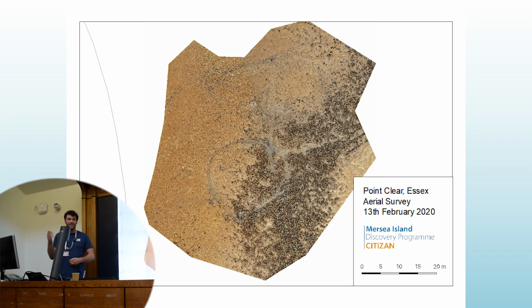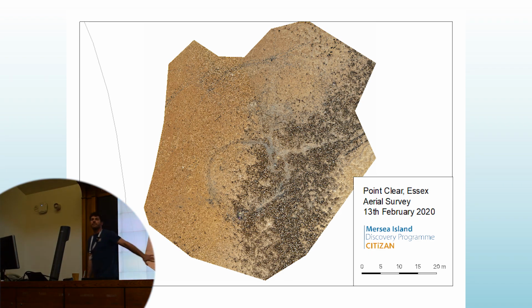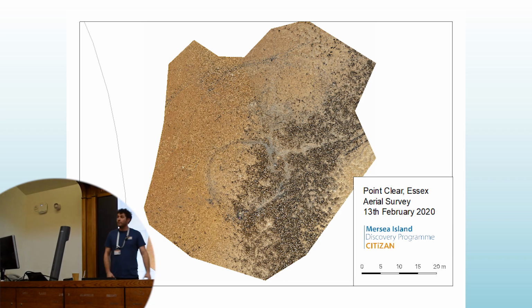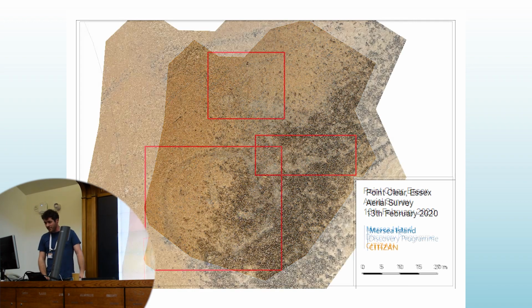So this is an aerial survey of the site, and you can see straight off the bat that there's some interesting stuff going on here. There are some interesting features that you can make out. This, what looks like gravelly, shingly stuff, these are oysters. These are Gigas oysters, and they're wobblers. These are big things. And it's an oyster reef that's formed on this part of the foreshore, which will tear your boots to shreds if you walk on them. I can promise you that. But that's what's covering half the site. So it made it a little difficult to understand what was going on in the bottom right corner. But that's what the site looks like from the air.